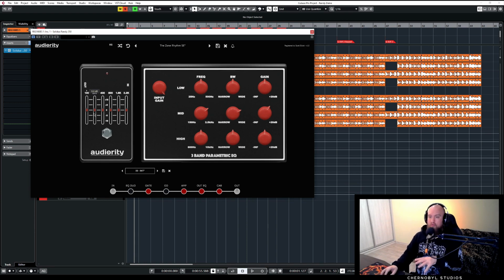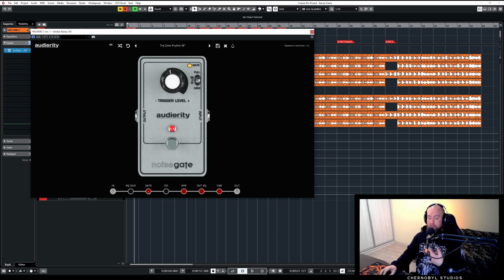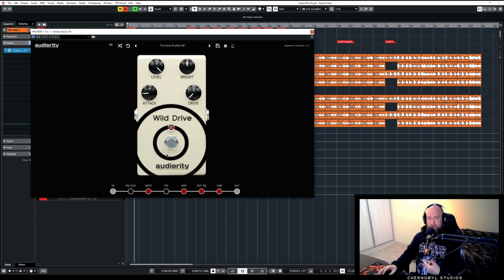But here you can really shape the sound of your DI track going into the amp. And you can increase the input gain, and you also have a parametric here where you can increase the EQ even further or do more modifications, all right? And then you have a gate, which you'll definitely need because you're going to be increasing the input gain. And then an overdrive pedal.